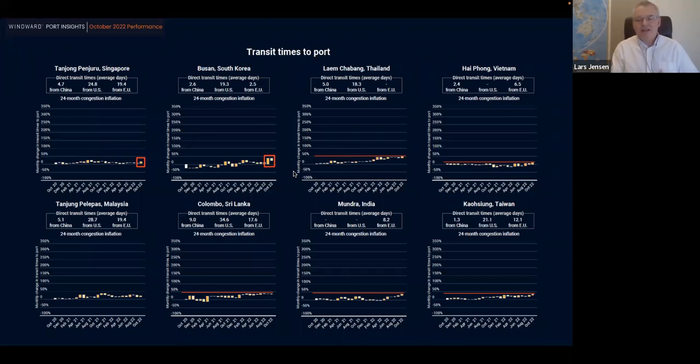So some pockets, yes, they'll be better, but not necessarily all of them. There's a second element of disruption waiting here. This complete collapse in container demand we see now is basically because we are in the midst of an inventory correction that always hits container volumes dramatically. But we also know inventories will come back down to normal at some point, and left on its own devices, this inventory correction will be done sometime in Q1.